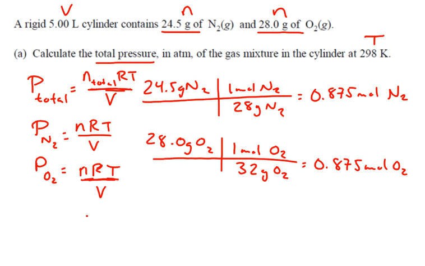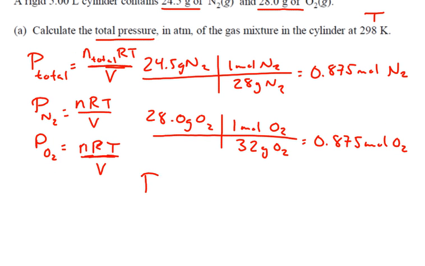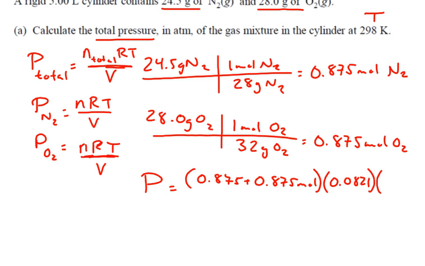But if you do these bottom two, what do you have to do then? Still have to add up the pressures anyway. So it's the same amount of work. But if that's the way that it kind of clicks in your head, you're like, well, yeah, I got to find the pressures of each, and then I add them up. Great. It's Dalton's law of partial pressure, and I'm combining them all. But I could do this all. So let's actually see if I know what I'm doing here. So that's how it could look.